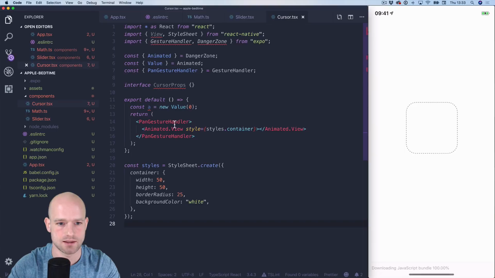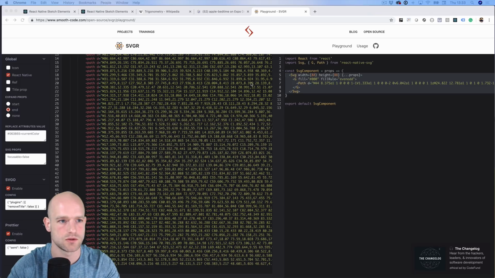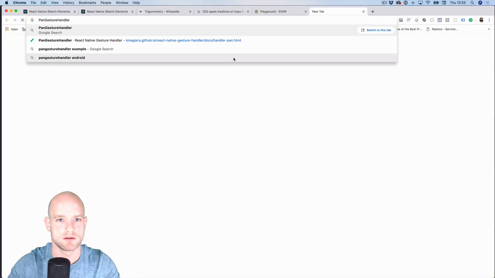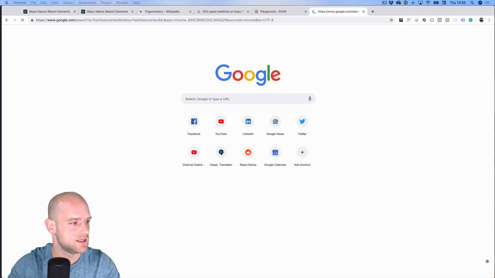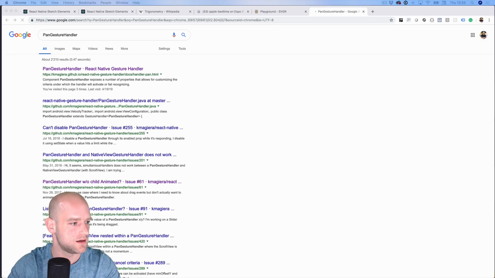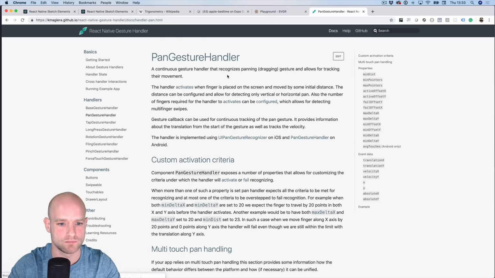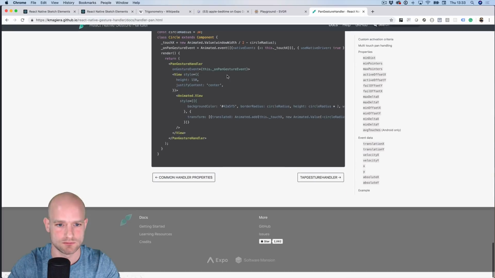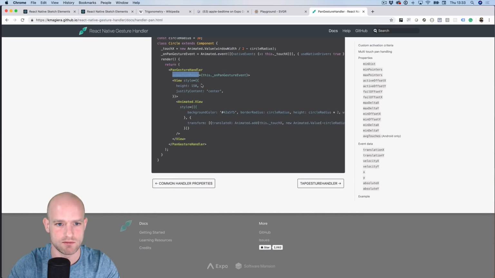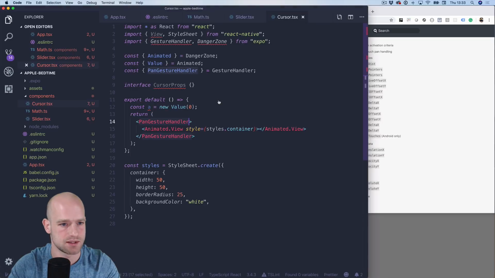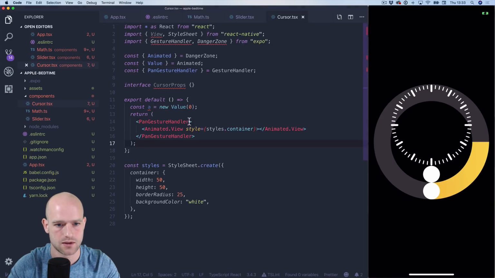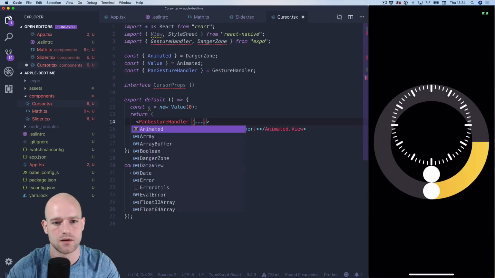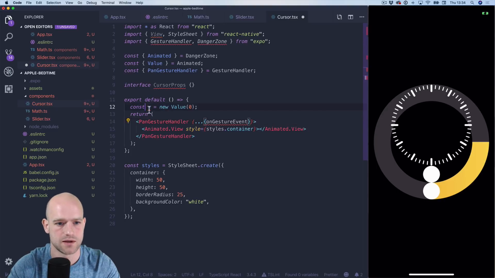Okay, and actually for pan gesture handler, let's go to the documentation and see how it should look. So we have onGestureEvent, which we're going to define here.